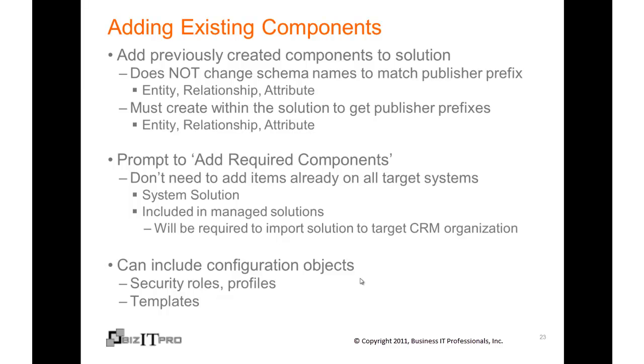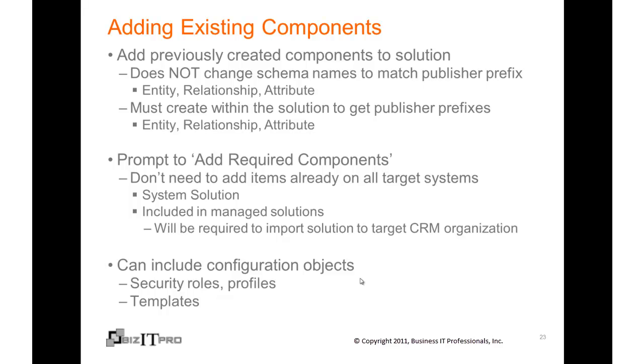Adding existing components to a solution. You can add previously created components to a solution, but it does not change the schema names to match the publisher prefix on entities, relationships, attributes. You must create these within the solution to get the publisher prefixes for these types of solution components.